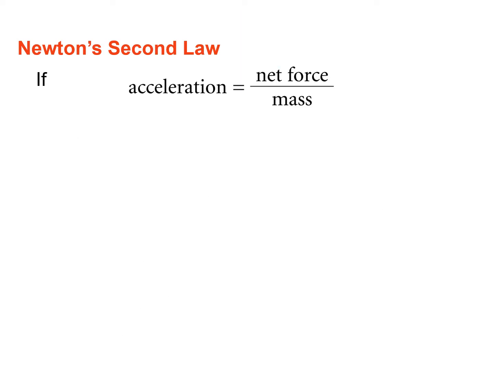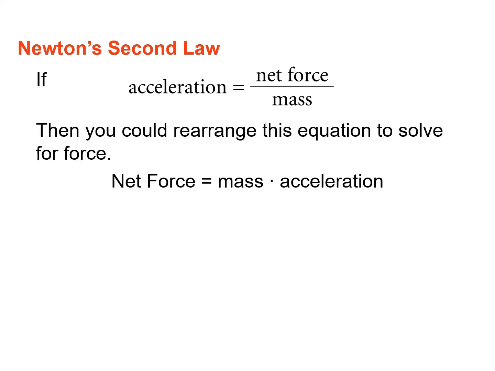So if acceleration equals net force over mass, and we wanted to rearrange that equation to solve for force, then the equation would look like this. Net force equals mass times acceleration. You can write the acceleration times the mass. It doesn't matter which order you put those 2 variables in.